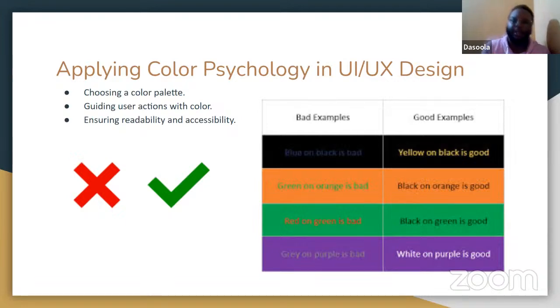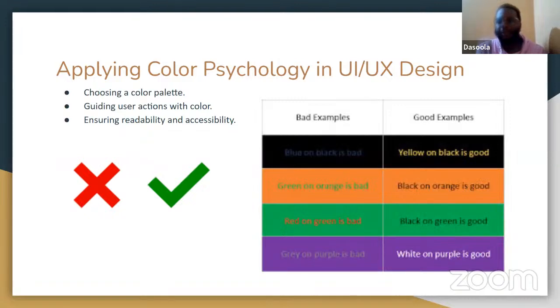And these are some examples on the right here. Sorry for it being so blurry. I'm pretty sure you can see under all the bad examples, even the ones that are vaguely visible, they are not easily visible. You have to strain your eyes to read them, and that is not what we want. We don't want to stress our users. We want them to have ease of use.